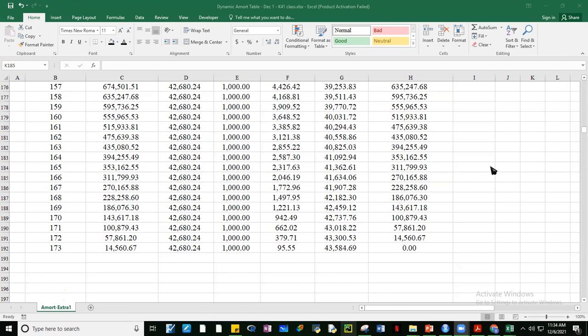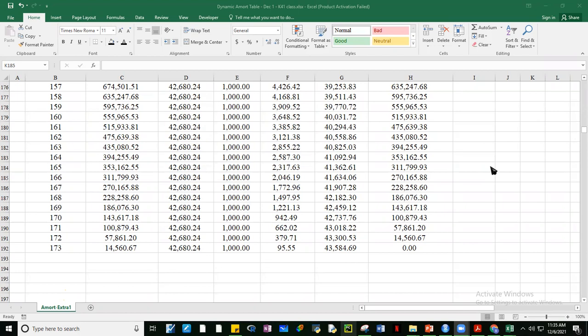Well, sir, since in 172, the end month principal is 14,560. Yes. So if the leftover is 14,560, if I'm the one who has to pay back the loan, why do I have to still pay 42,680 if the only amount due left is 14,000? Correct. Thank you, Angelo. Please remind me, you have plus 3 points for the short quiz. Okay? Ipang bonus natin yan. You're correct. Tama. Perfect answer.